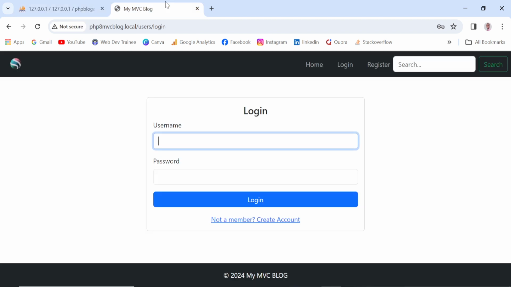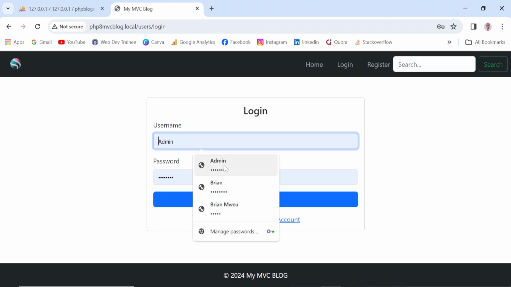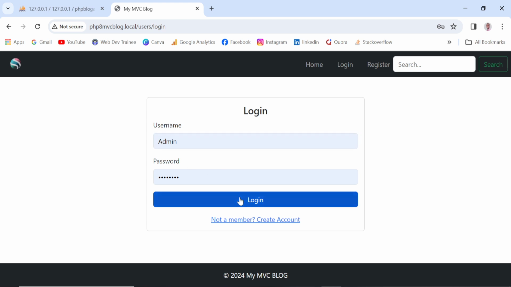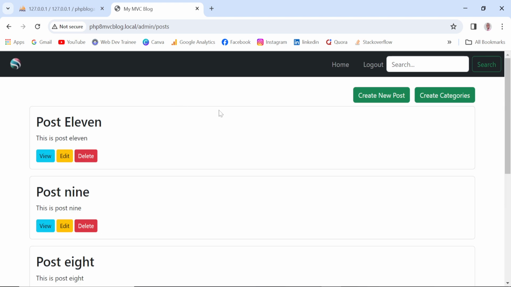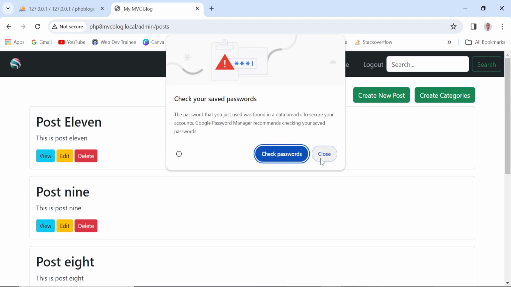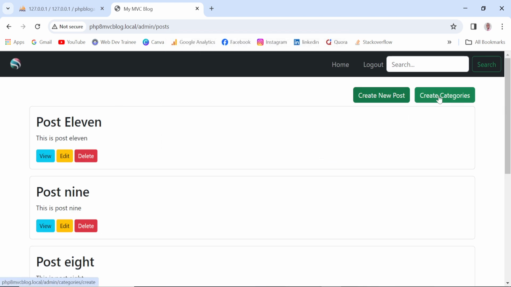Admin has 1, so it means that if I log in as admin here, I'm going to be redirected to the admin side, which is where you can create a post or create a category and so forth.